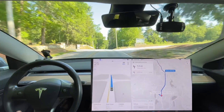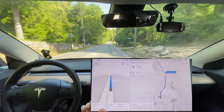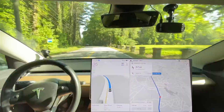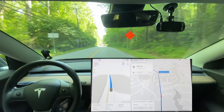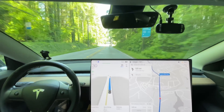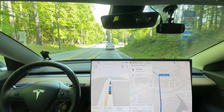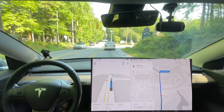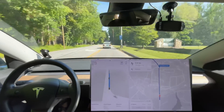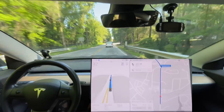It stayed at 25 miles an hour and saw that sign — stayed 25. I'm going to go ahead and up it to 30 because we're about to go to a 35 just around this corner. I still think it should be slowing down sooner for this light. Maybe that's just personal preference — a lot of people would just zoom up to the light and jam on the brake, but that's not efficient, time or brake wise. It just should slow down a little bit sooner, at least coast into the light. Going down a hill, you're going to have to start pre-gening anyway.